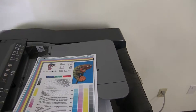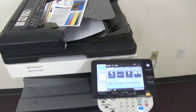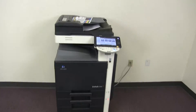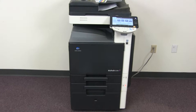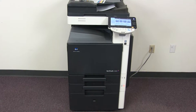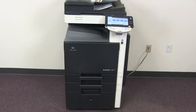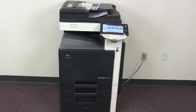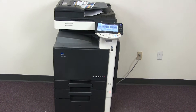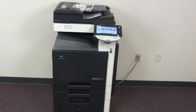And here we have our test copies through the feeder. This machine is a Konica Minolta BizHub C220 — a 20 page per minute multi-function color copier with network printer and network scanner. It has three paper trays, two on the front plus the bypass on the right, and comes with the additional drawer down below for extra storage. The meter reads 45,000 total color copies and 33,000 total black and white copies.